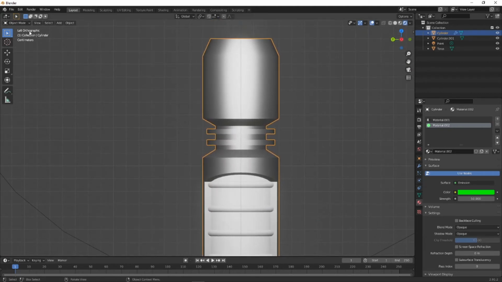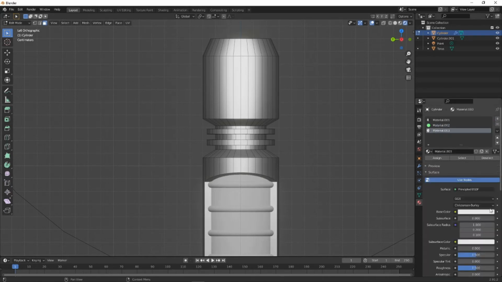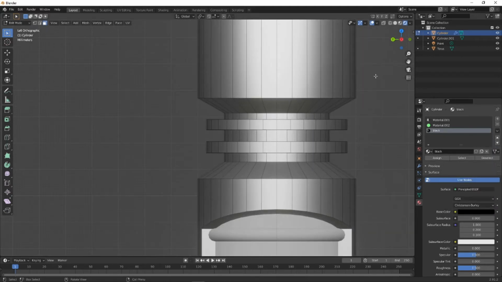Okay. But edit mode. Let's change the colour of these. As I say, you can do anything you like. Let's add another colour. Make this one black. Got that switched on.